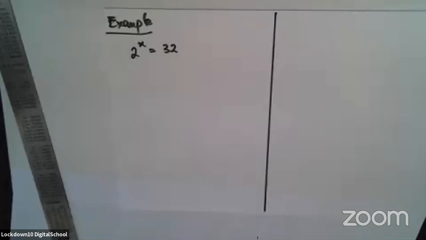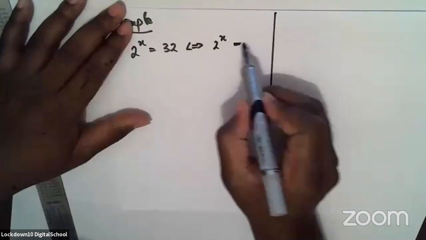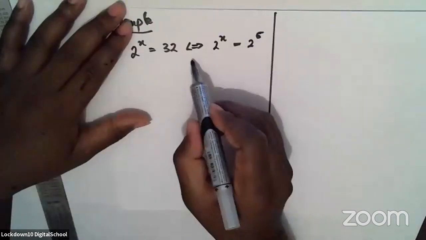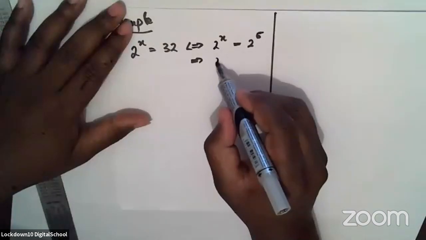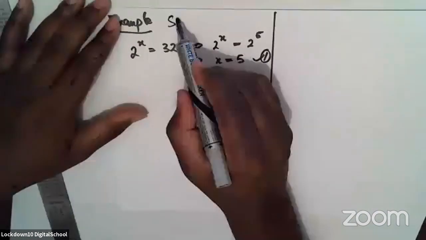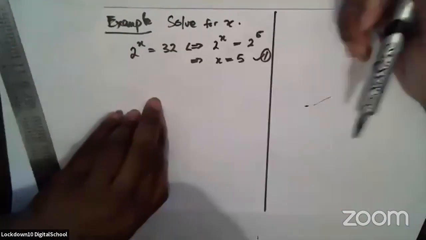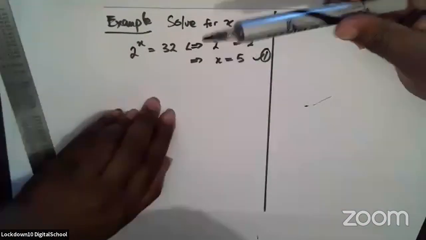What I will do is I can either use my exponents and say 2 to the power x, I can convert this to be the same base as this one. So this is 2 to the power 5. Then I can quickly say x is equal to 5. I have solved because it says solve for x. I've made them the same base, which is easier because I have a 32. If I had a 33 here, then it would be very different.